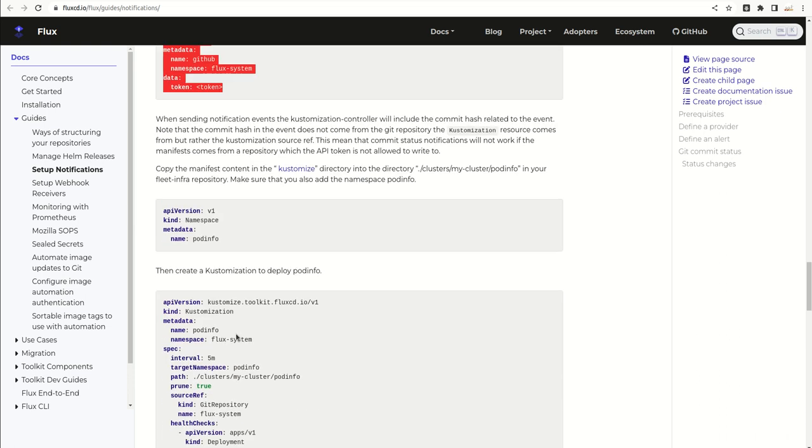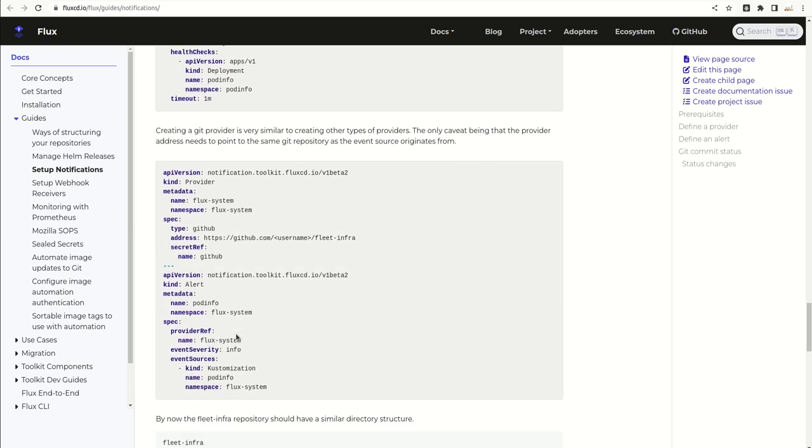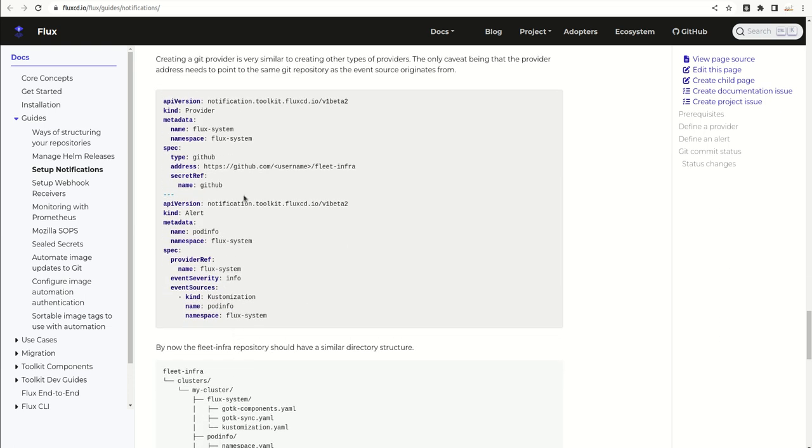Here in the example, it is referring to the notification controller in the Flux CD toolkit, of v1beta2 version, right? And it is saying the provider will be this GitHub URL, and it is referring to this secret.